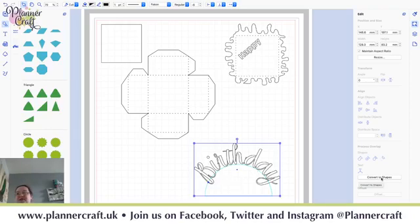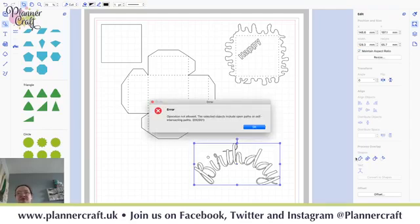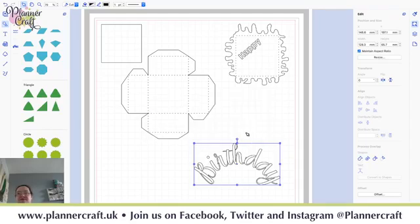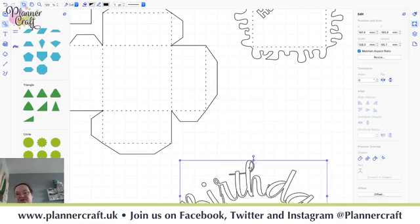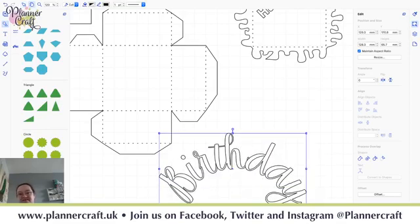Then when you're happy, convert to shapes or convert to curves depending on your software. And for this one I'm going to weld it, or try to. Doesn't always work. So if it doesn't work, there's lots of things that we can do to fix it, so don't panic necessarily just yet.